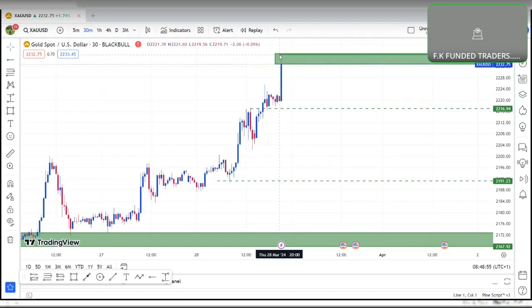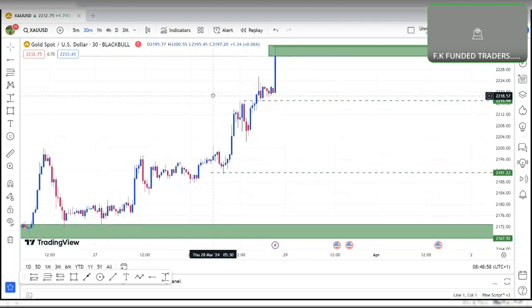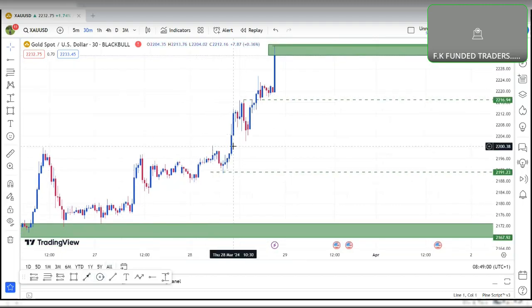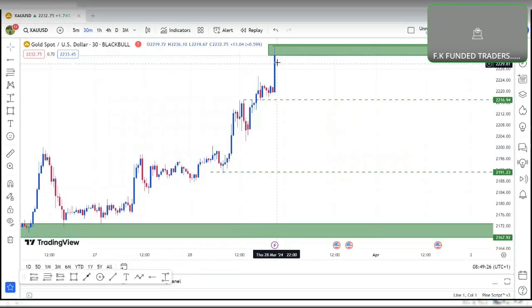Let me show you what I mean by drawing this. Before I show you, we have a rule that whenever the market closes above the market area, we always target to go in for buys. Whenever the market closes below, we always target to go in for sells. What we mean by closing is when the candle closes, like this tall candle here, which closed above this area, indicating that we had to go in for buys.